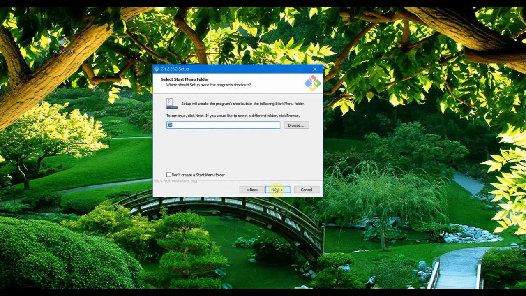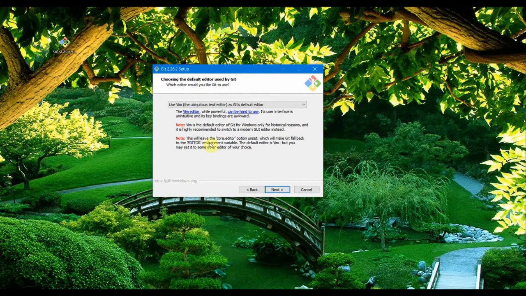Click next. This is about the start menu. It will name it as Git and I don't want to create any shortcut, so just leave it as defaults and click next. Next comes the default editor used by Git. By default we will have Vim installed in the bash, and we will be mostly working on the Git Bash, so we will use Vim.